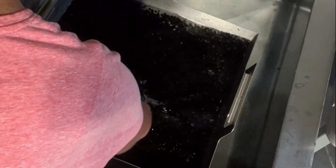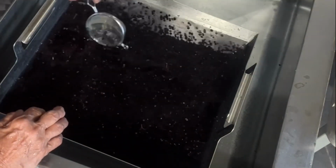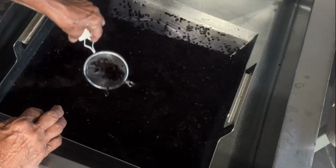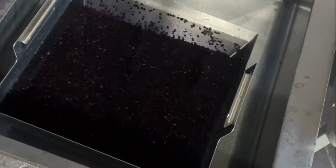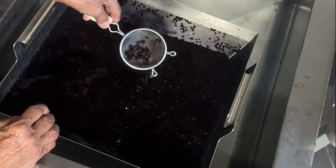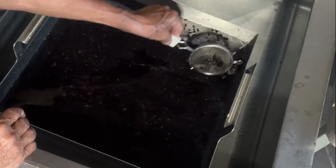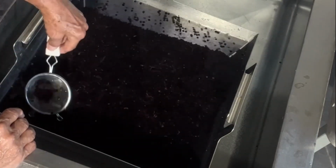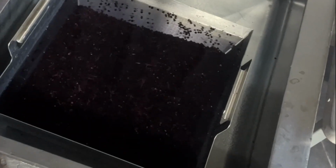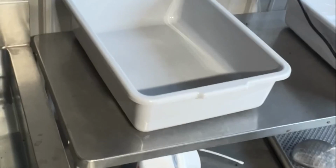Last rinse. Again, there's some green ones coming up. I have found if you don't get the water deep enough, it doesn't bring up all the bad stuff either. So you want to make sure to get your water to where they can float. And that looks pretty darn good. So now we're going to bring this up, let it drain, and put it in the tub. Right over here.